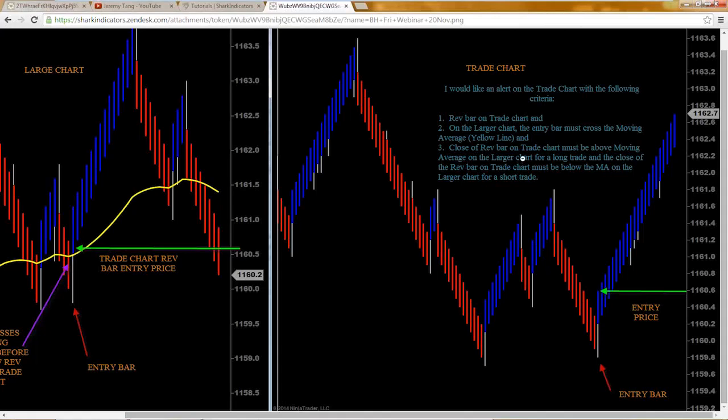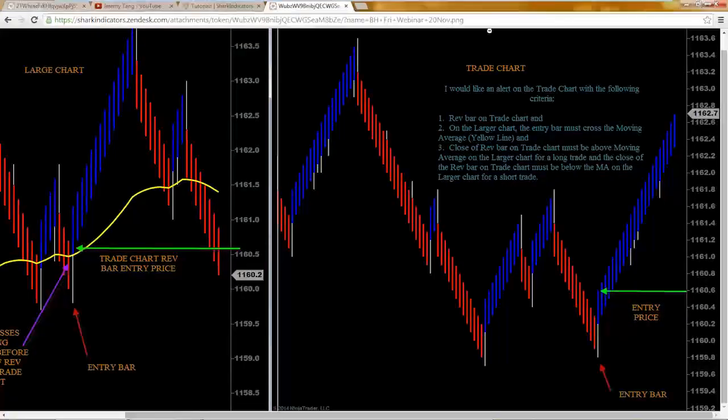Let's see, I don't have any moving average indicators that can do that. In order to compare the close on the default chart to an indicator running on a different chart or a higher time frame chart, you're going to need a specialized indicator that can actually do that. BloodHound's not quite that sophisticated yet. With BloodHound version 2, you'll be able to do that.